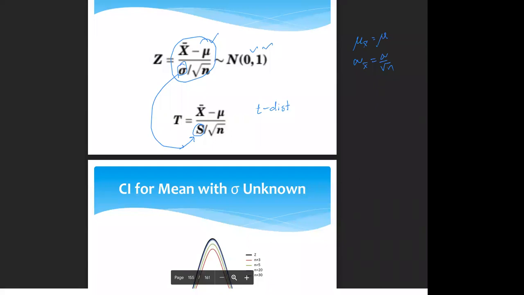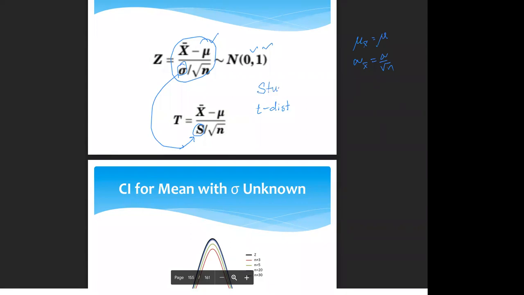All right, now what I want to do is talk about this distribution a little bit. This is a distribution that has a lot of practical importance, all right? Initially, the person who came up with this distribution could not publish his work because of regulations back then. If you worked for a company back then, your research work belonged to the company, not you. You could not publish it or anything. So he had to comply with it. But he actually published his work under the pseudonym student t distribution.